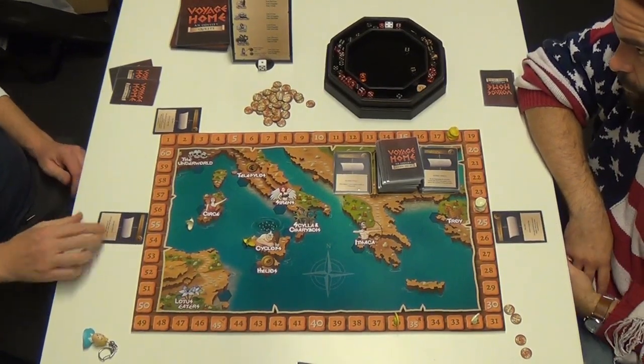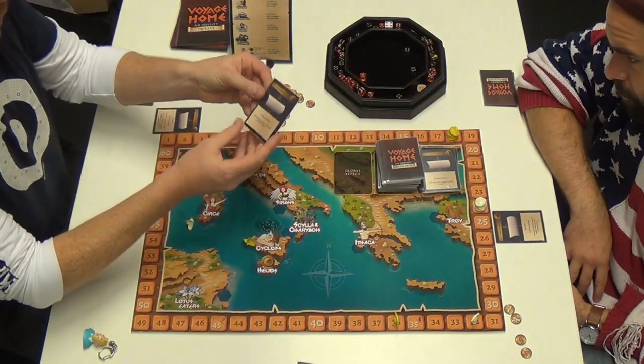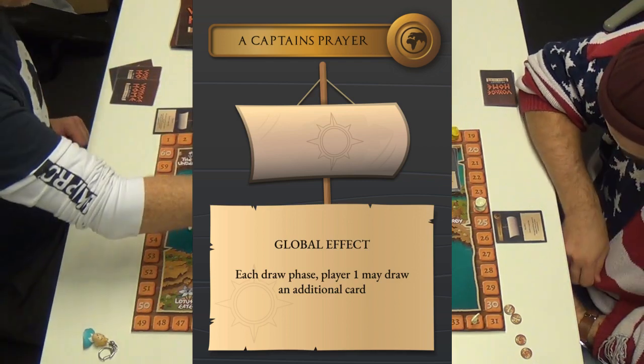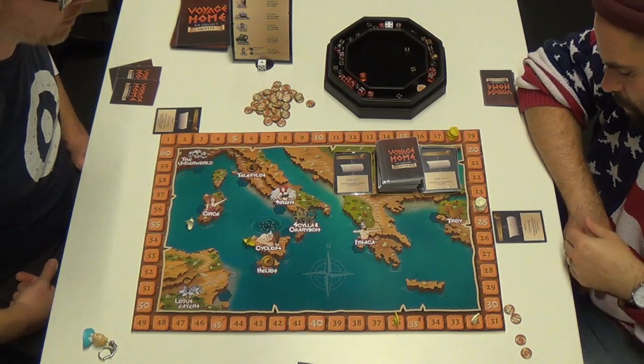Mine is a global effect, which will replace this one. So the new global effect is a captain's prayer, which is each draw phase, player one may draw an additional card. It's quite a good one. Okay, yeah, seems good. You play yours.